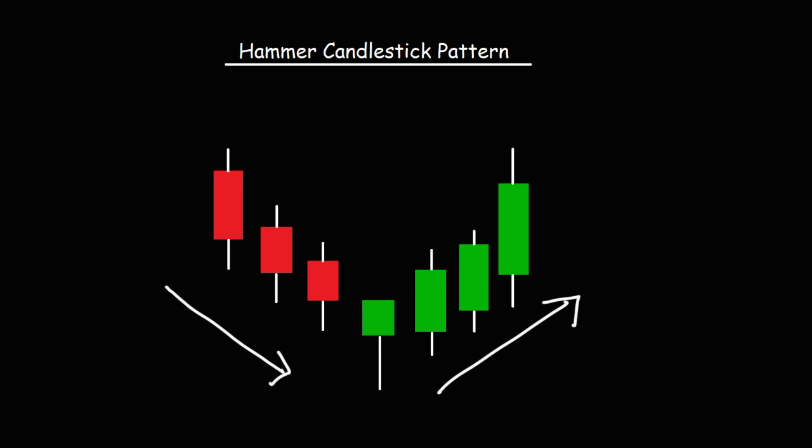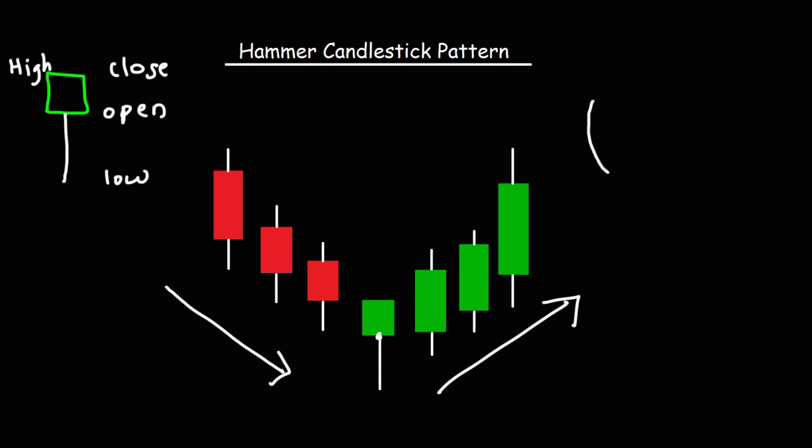And let's talk about the story behind this particular candlestick. So we know this is the open. Let me redraw it here. So this is the open, this is the close, which is also the high of the day, and the bottom and lower wick represents the low of the day. So the stock opens here, then it can go down to the low, and then back to the high. In this case, you can clearly see why this would represent a reversal pattern.